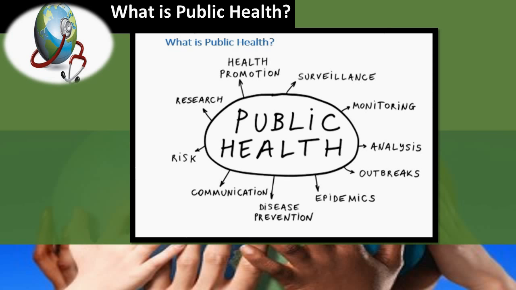So, we're talking about activities that a nurse is going to be involved in. It could be health promotion, surveillance, monitoring, analysis of health, investigating outbreaks and epidemics, disease prevention, communication about health, risk management and risk reduction, research, and many other activities that we'll talk about. All those encompass what public health nursing does. Remember, it's about collective effort to make sure that people are healthy.